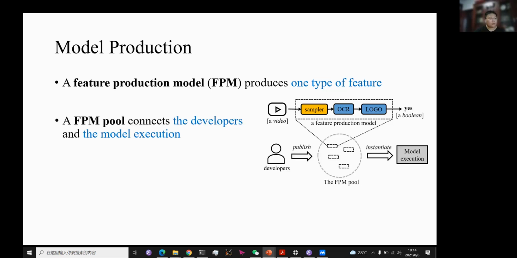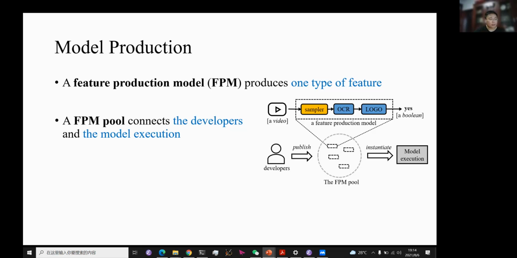In order to incorporate the state-of-the-art development from the machine learning community, we also designed a full-fledged model production subsystem for the FBM. In the subsystem, a model developer is allowed to upload and test their models in an agile and responsive way.